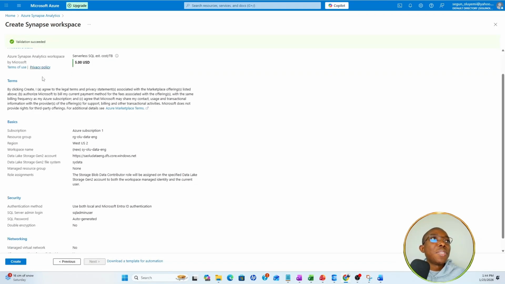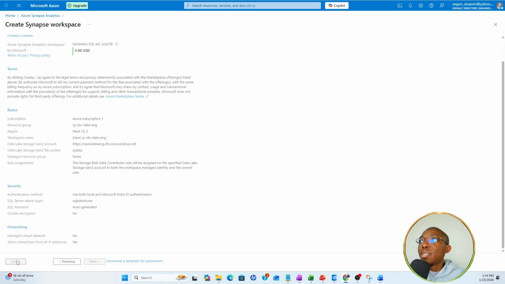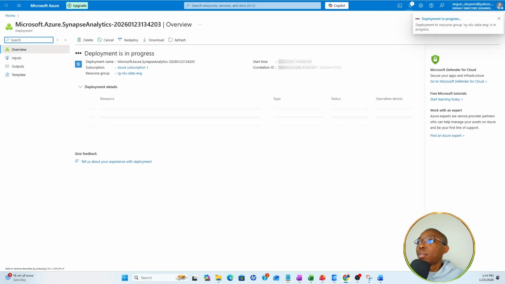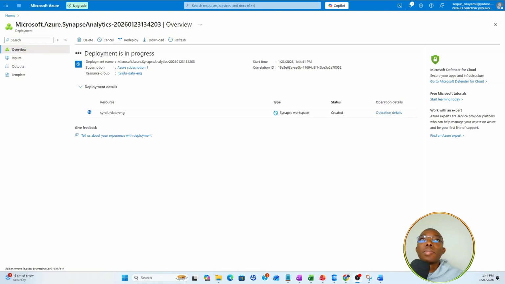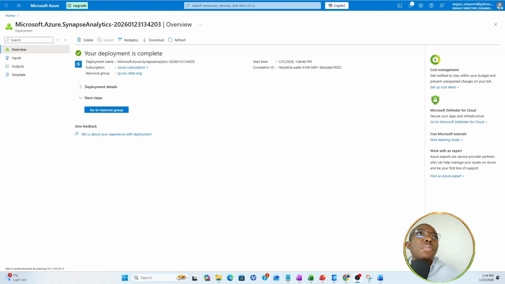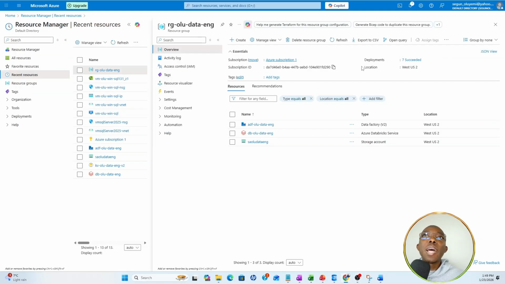Then validation succeeded, and click on create. So our deployment is completed. If I come back to my previous tab and refresh, can you see now we have our Synapse?